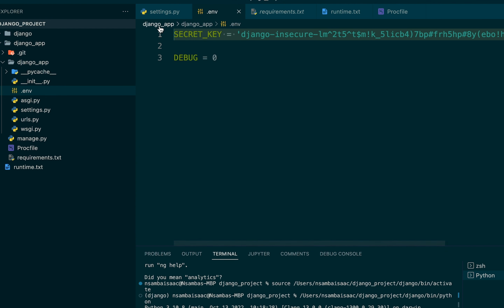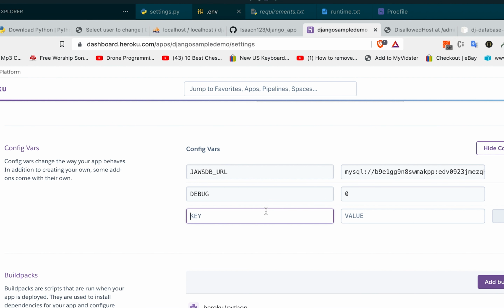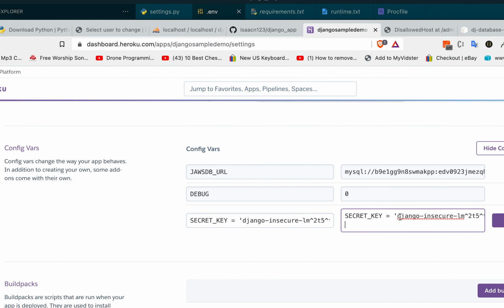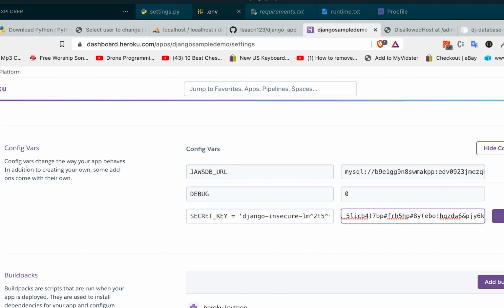We'll just copy this entire URL, paste it there, then remove this. You can move that there, and then that there.